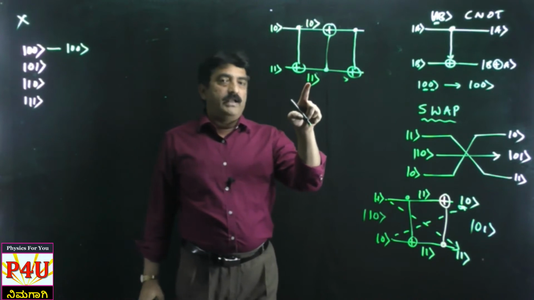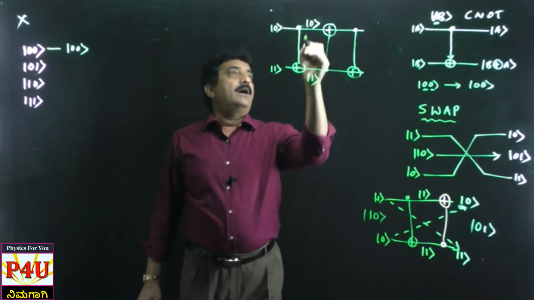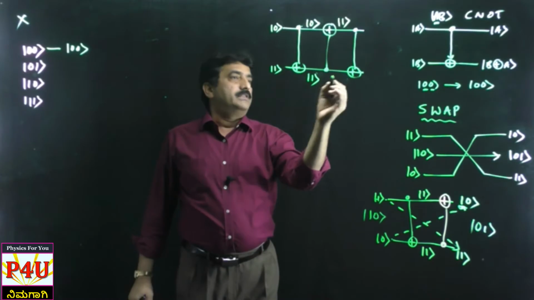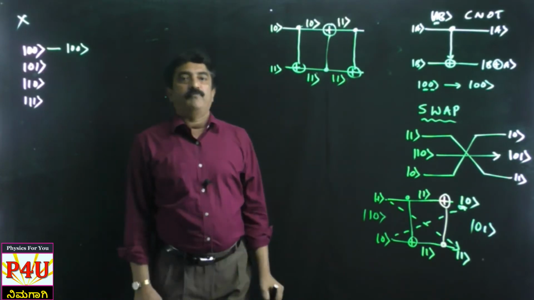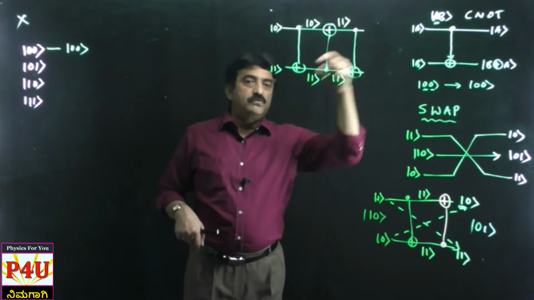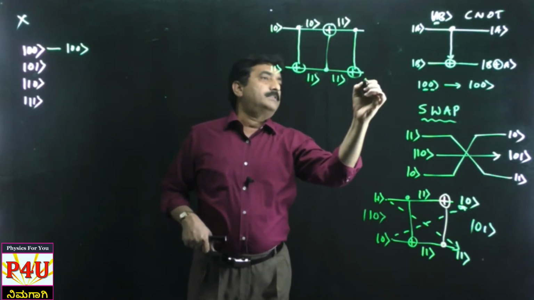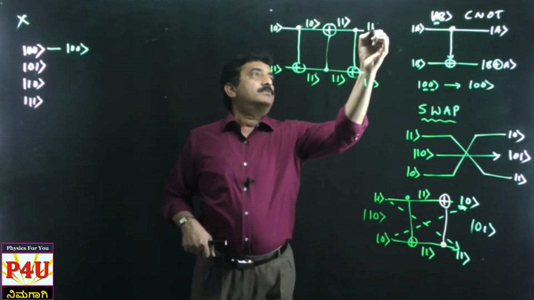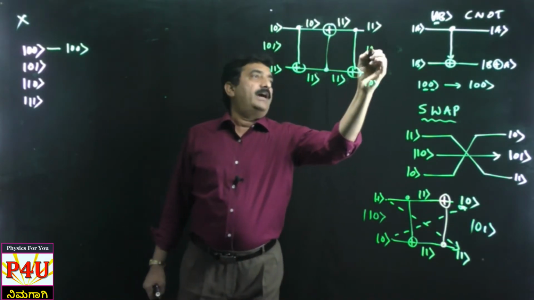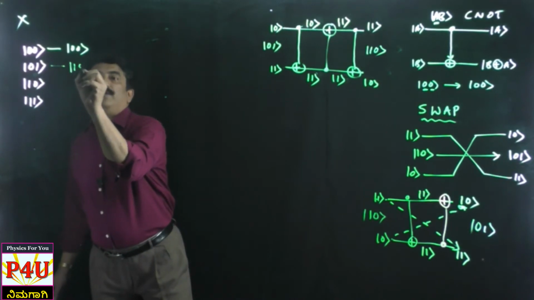Now look at this one. Control is now in the 1 state, therefore it has to act. On whom? It acts on this fellow. This fellow will now become ket 1. This fellow will come out without any problem. Okay, now this is going to be the control for the next one. So this control 1 will act on this fellow. So 1 becomes 0. This 1 comes out without any problem. So initially I had 0 1, finally I have 1 0. So 0 1 changes to 1 0.